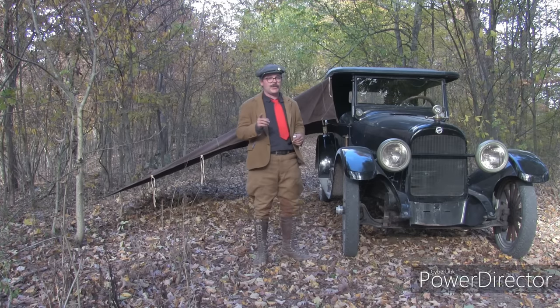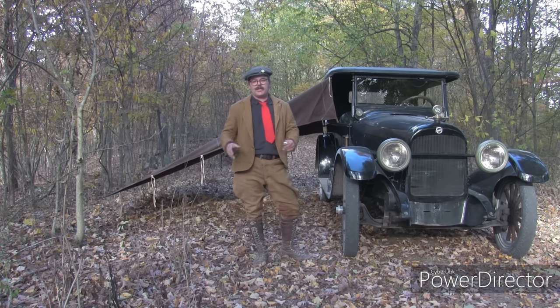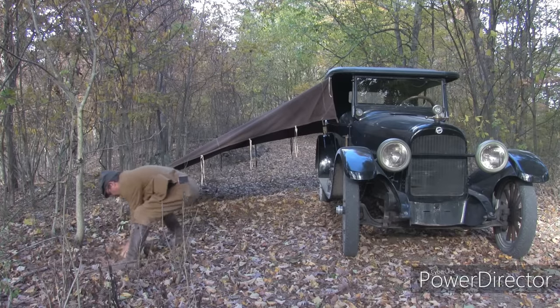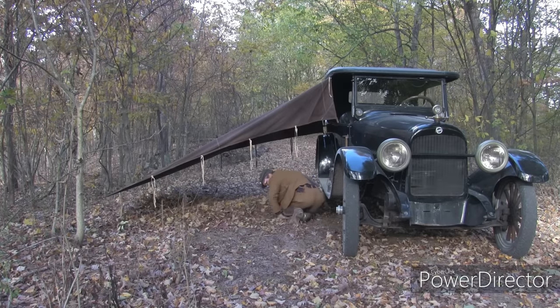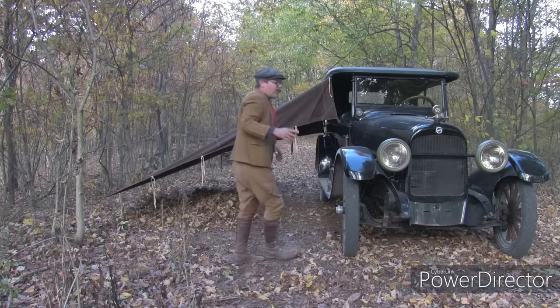Now the first thing we want to do, because this is fall, this works out really well. First thing we want to do is make a good soft bed. So what I'm going to do is gather up some of these leaves and put them inside my tent, get a nice soft cushion on the ground. Now the bedroll is really simple.